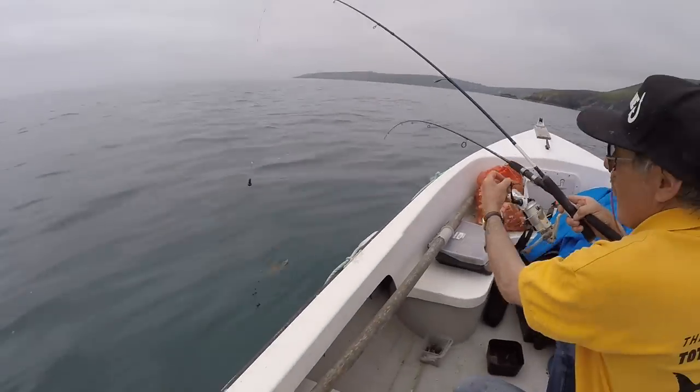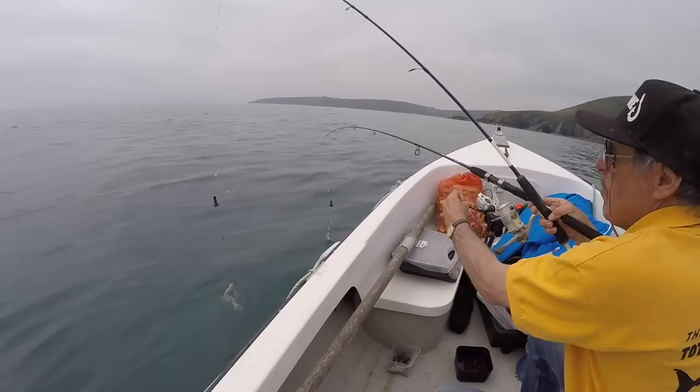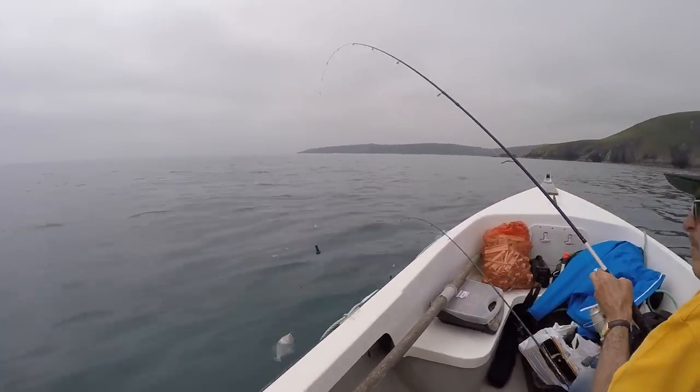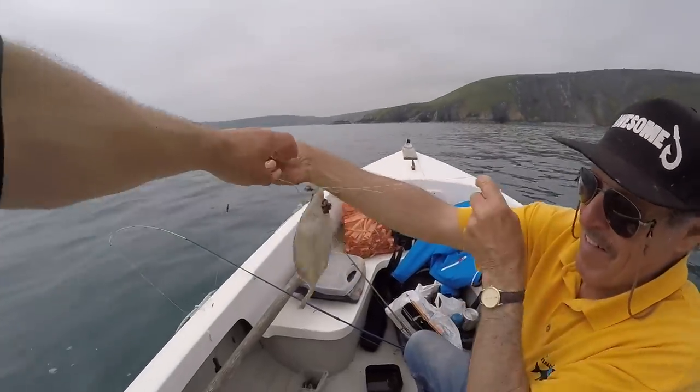There's one on the surface yet. I'm hoping there's one on the other one. It looks stupid. He's come off. He's come off. Okay, well, there definitely was one on there. I saw it on the rod tip. Probably the smallest of the day so far.